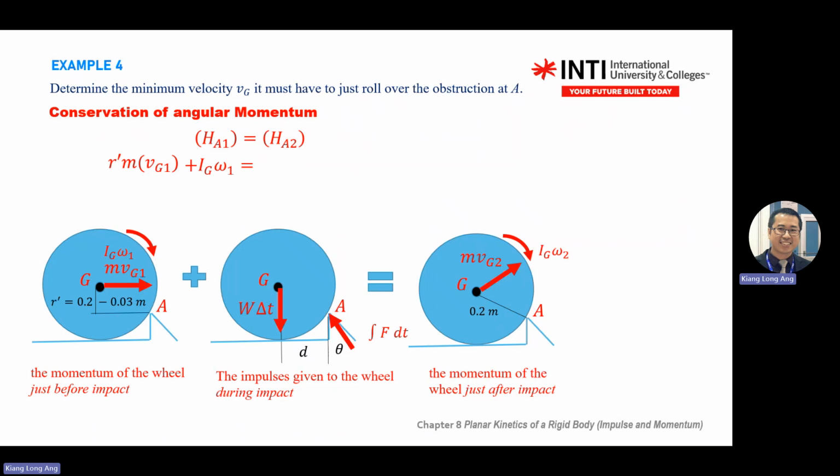Then you look at the question, where do you focus on? In this case, it's point A. So you write point A. What is H? H is I omega. How to find I? In this case, where is your A? Your A is not at center of mass. So you need to change your I into IO and write beside your answer, IO equal to IG plus MD square.